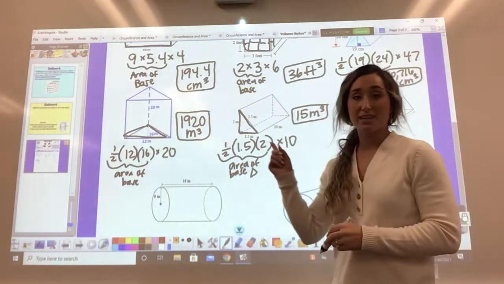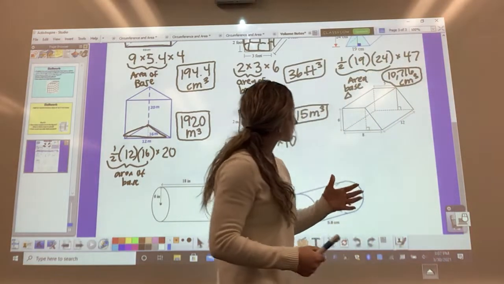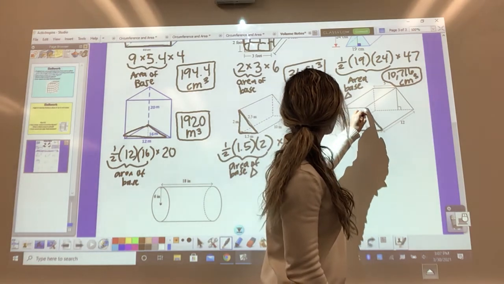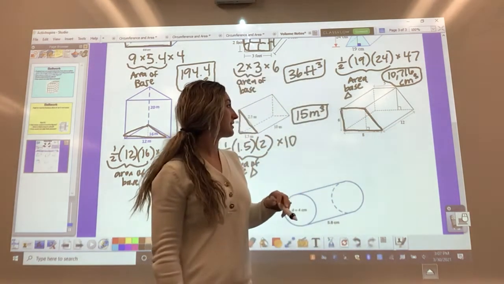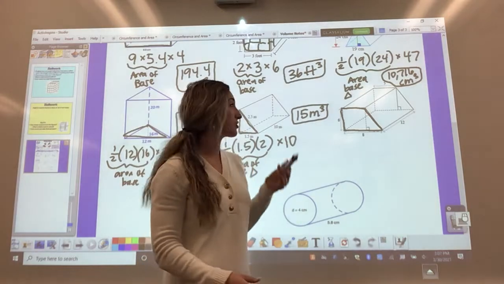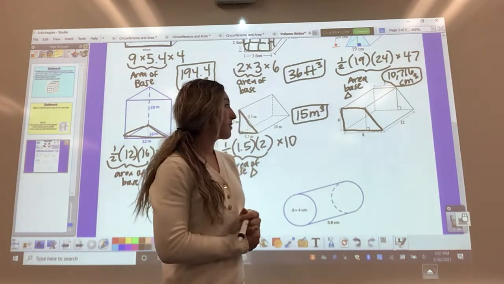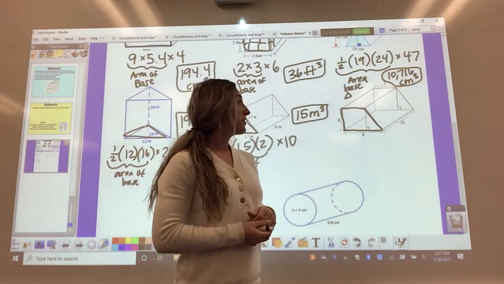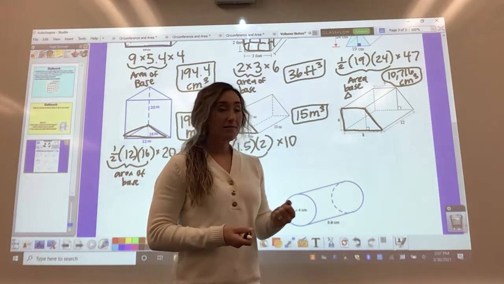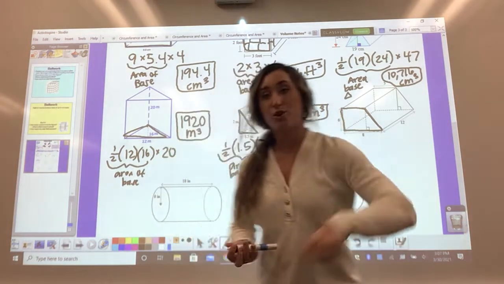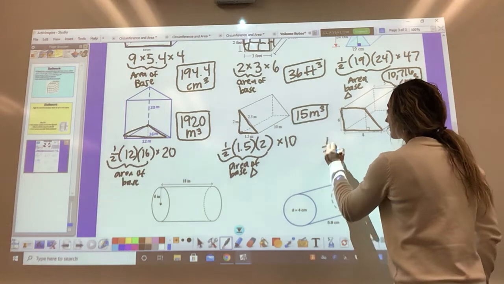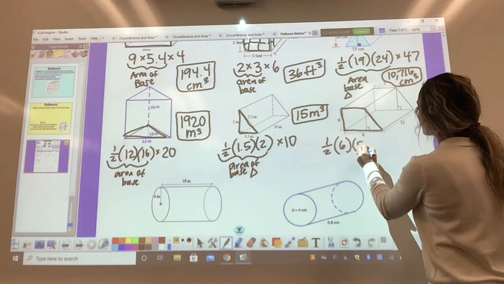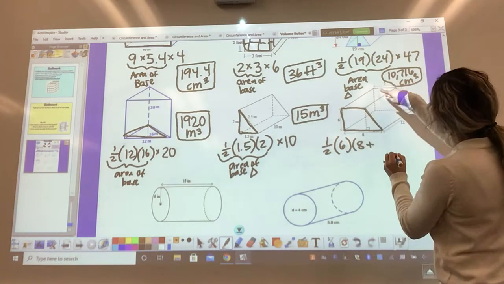All right, this next shape is kind of weird. It is a prism, and if you look at the base shape, it's actually a trapezoid. This is called a trapezoidal prism, and it's kind of uncommon, but nonetheless, we can find the volume of it. We take the area of the base, take the area of this trapezoid, which hopefully we remember that formula. It's 1/2 times the height, which is 6, times the 2 bases added together. So this one's 8, and this top one, it's listed over here, but it's 5.